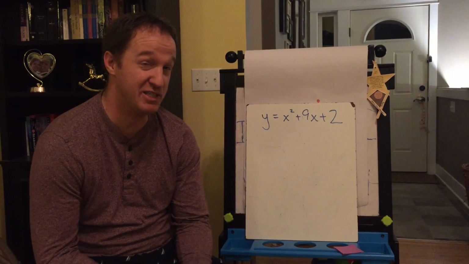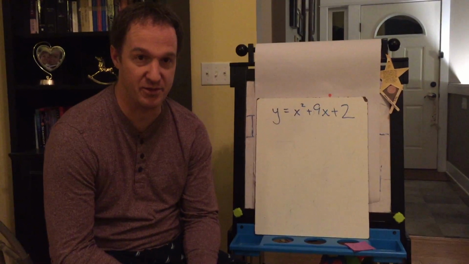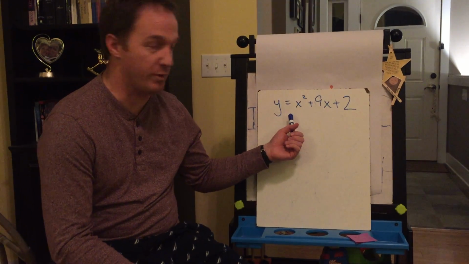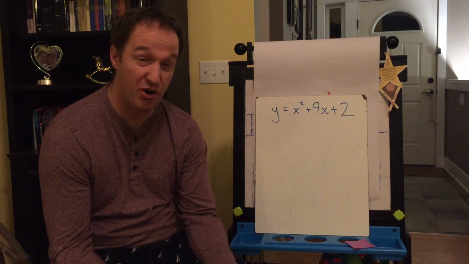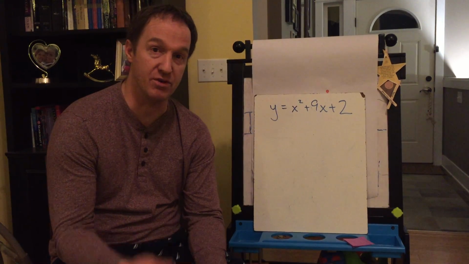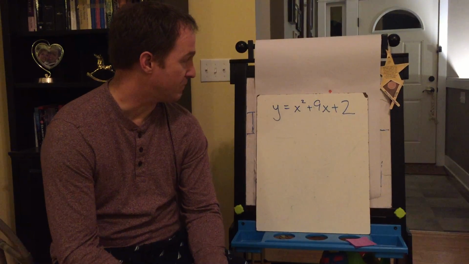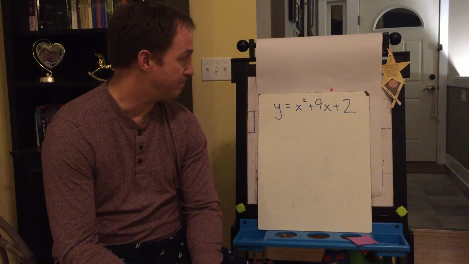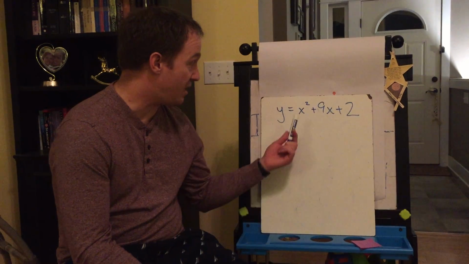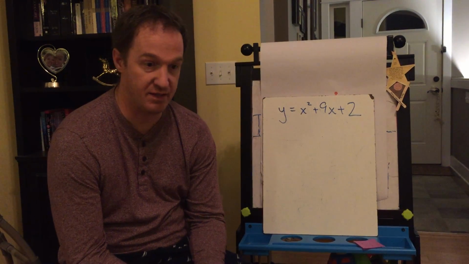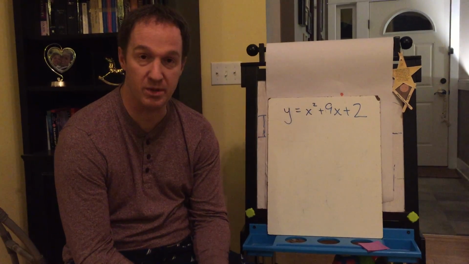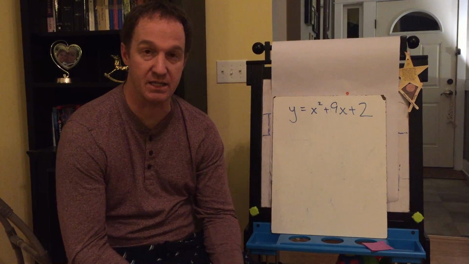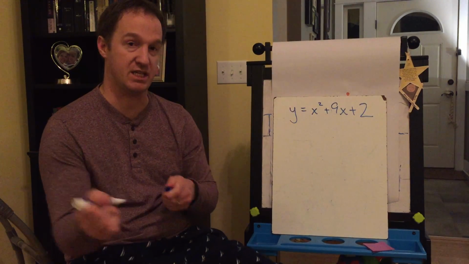This lesson is a continuation of what we did yesterday. So we're doing the same kind of thing. We're taking a parabola in what we call standard form, one that's kind of hard to graph, and converting it to vertex form. When it's in this form, we can see the y-intercept. For this one, the y-intercept is 2. You might also know that it opens up, since that's positive, and that the 1, 1, 2, 4 pattern would apply. But without finding the vertex, that makes graphing it a little tough. So we're going to change this to vertex form.